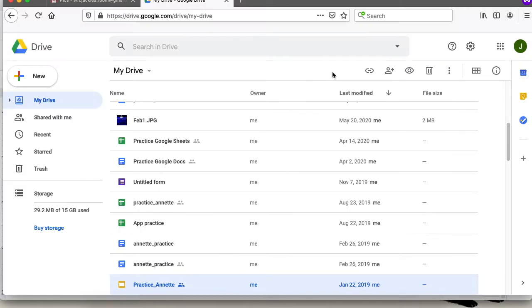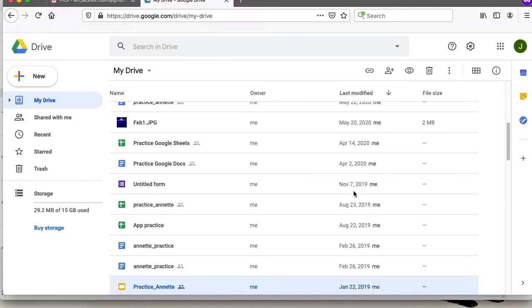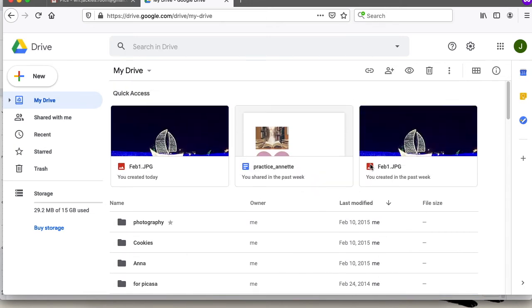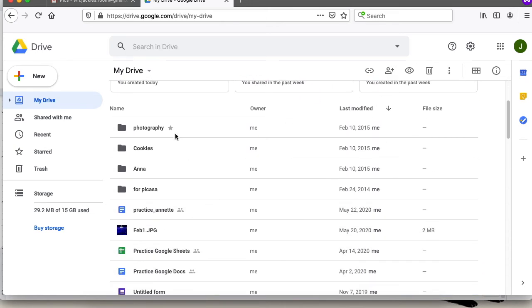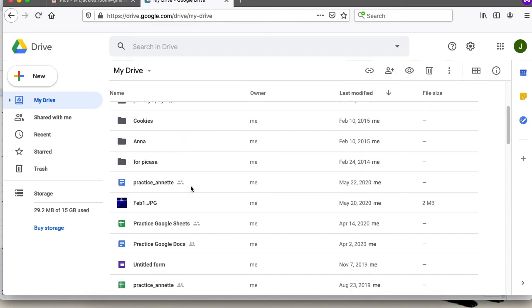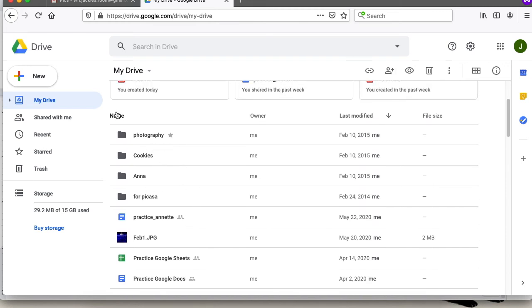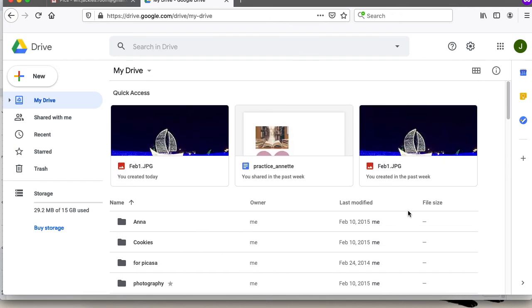Creating folders in Google Drive is a great way of keeping your items in Google Drive organized because the folders never get mixed in with the rest of the files. They're always up here. And of course you can organize them in alphabetical order. So this is a good practice, especially when your Google Drive starts to fill up.